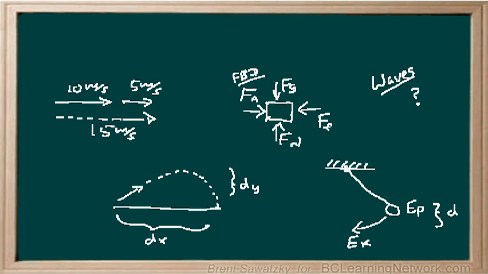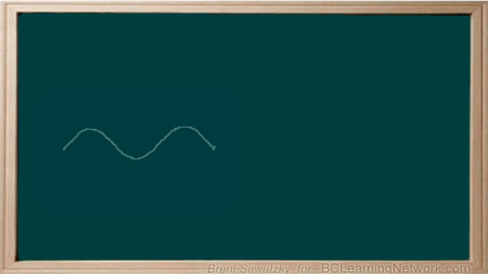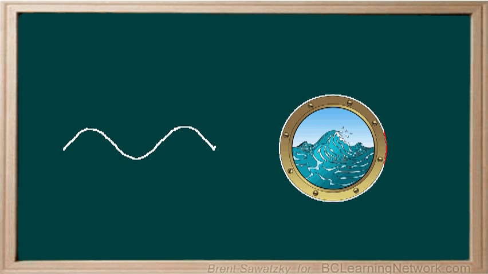In fact, we can represent these waves in a lot of ways. When we defined wave properties in interference, we found it useful to draw our waves from a side view, like this. How you might see them if you were watching waves pass by a porthole in a boat.